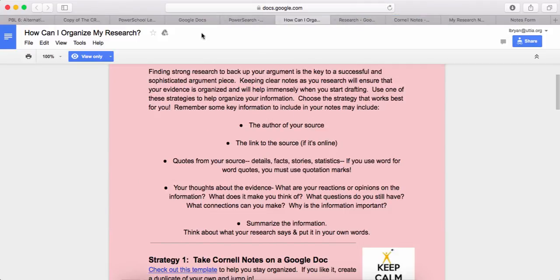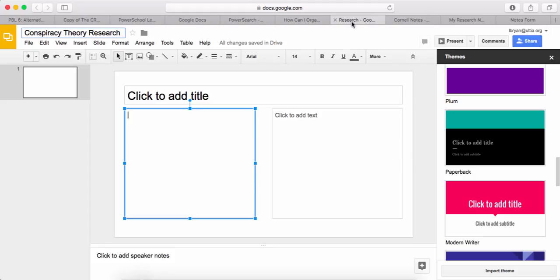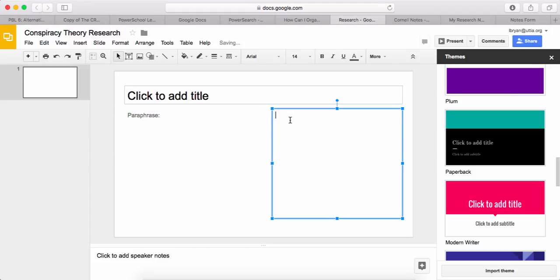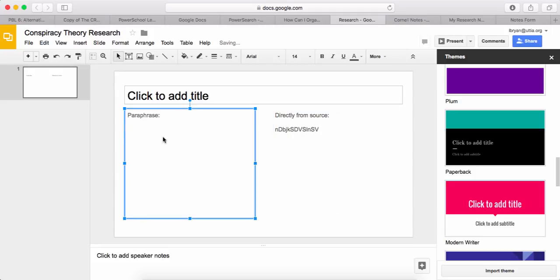Another option is to use Google Slides, and then whenever we start writing our papers, you'll have your slides here. So let's say here's going to be your paraphrase information, and here's directly from your source, and you've got your information here and your paraphrase here.